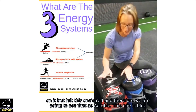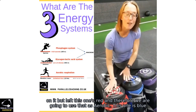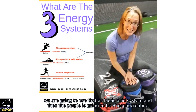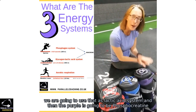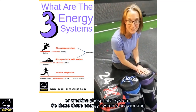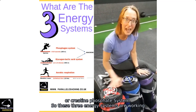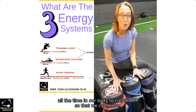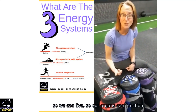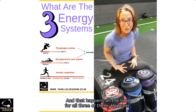First of all, ignore the numbers on them. The red sandbag represents the aerobic system. The blue one represents the lactic acid system. And the purple one represents the phosphocreatine, or creatine phosphate, system. These three energy systems are working all the time in our body to create ATP so that we can move, so that we can live, and so our organs can function.